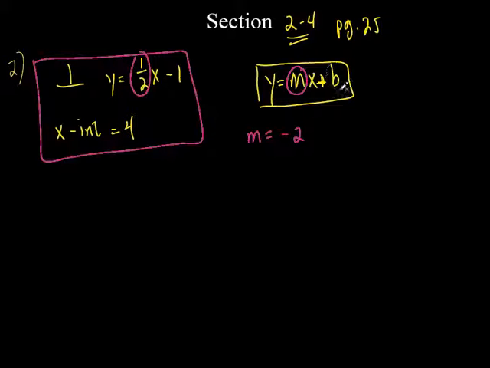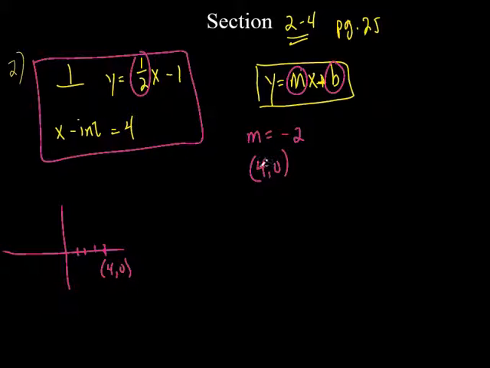Now we have to find the y-intercept as well, don't we? But did they tell you the y-intercept here? No, they tell you the x-intercept. Do we just put that in for this? No. We have to understand what the x-intercept means. You don't have to graph this, but this is just to get you thinking. The x-intercept is where it crosses the x-axis, and it crosses the x-axis at where? +4. What's the actual ordered pair at that point, though? It's 4, 0. That's right. So that's my point, 4, 0. By them telling me the x-intercept, I wrote 4, 0 because that's the point. So if it says x-intercept, it's 4, 0.